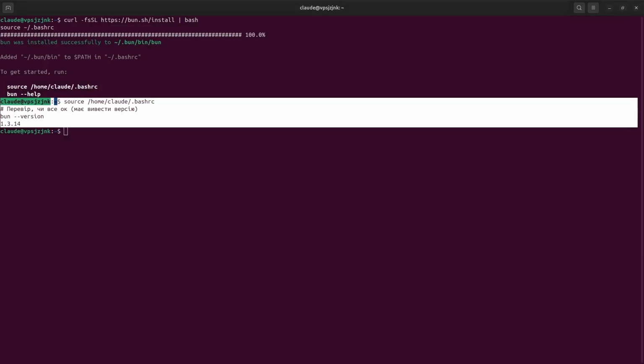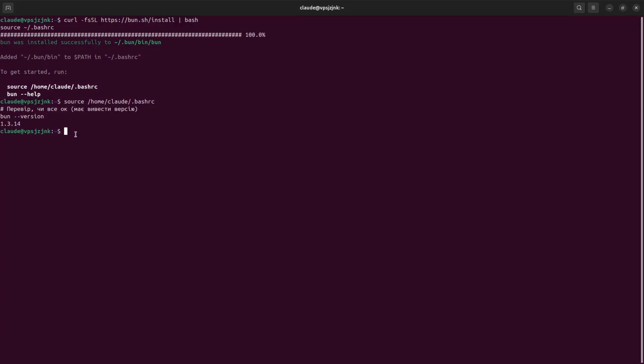We create a separate user called Claude. Why? Because working as root is a bad habit that leads to trouble. Then, we set up the foundation: tmux for process persistence, node.js, and bun for plugin support. Be careful, node.js is the heart of modern JS tools. Without it, your plugins simply won't take off.